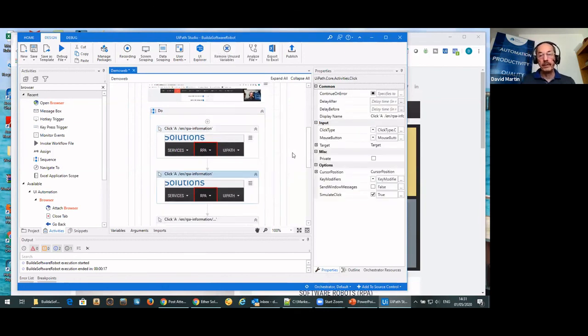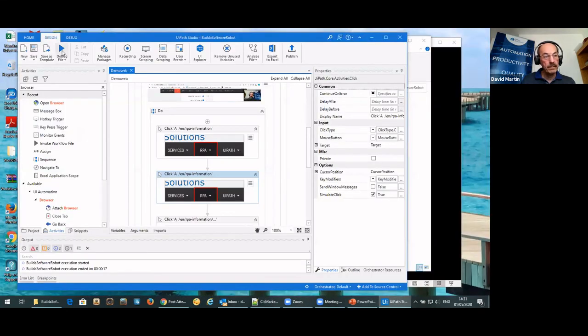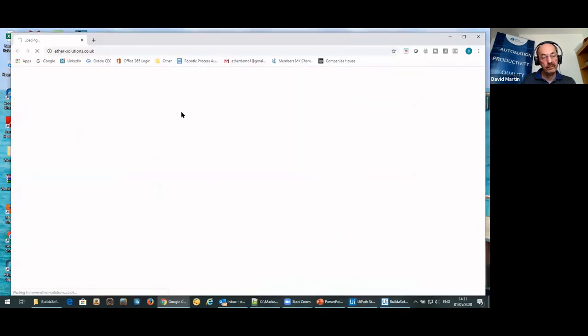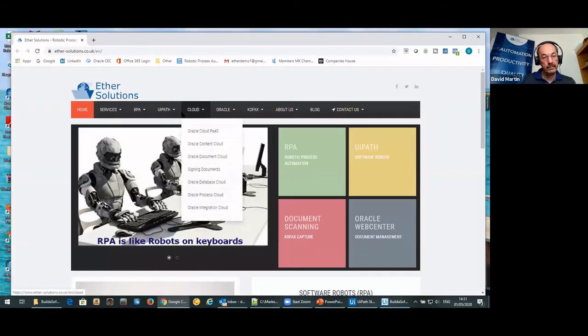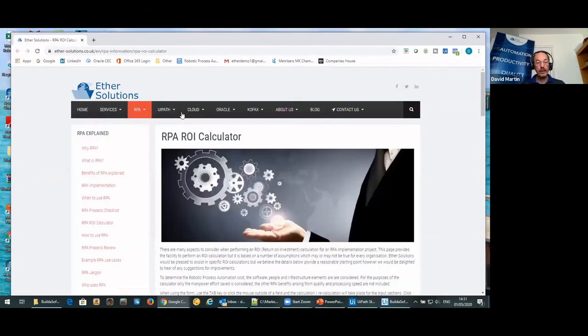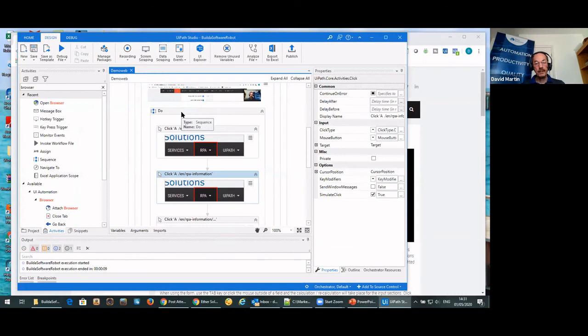And it's purely because of the way the timing works with the drop down, because the JavaScript drop down on the menu option, it's still processing that and then it doesn't go off to the menu option. So we run it again now. And it's gone through, then we do the ROI page and it's completed.